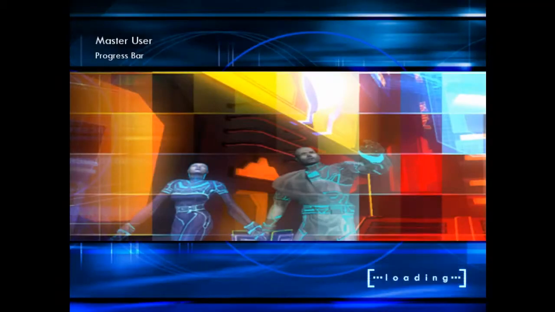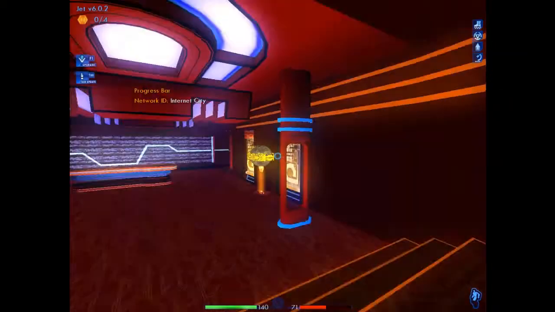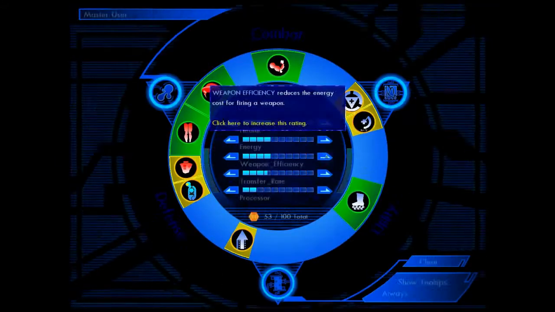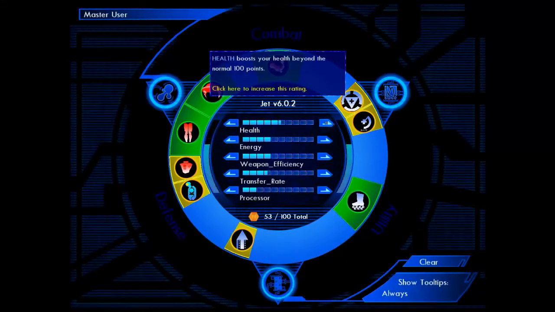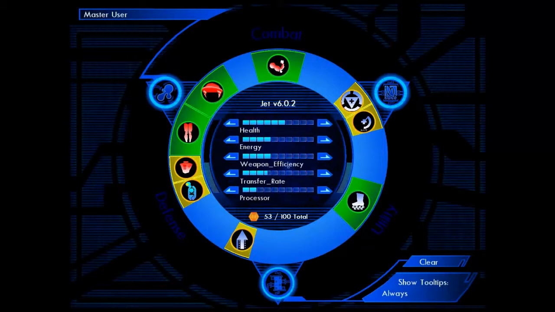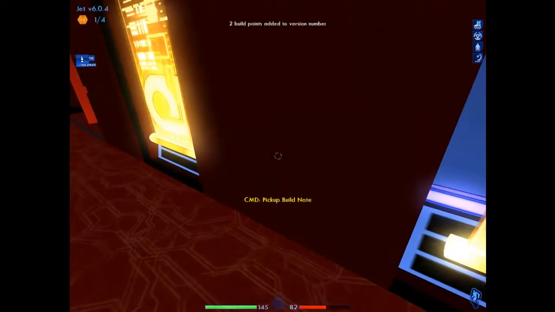Okay, let's do that. Master user progress bar. So, the progress bar is an actual bar. Clever. Upgrade! Let's see. Let's put two bars into health, and two bars... Okay. Weapon efficiency. Transfer rate... Let's take weapon efficiency, actually. And one in that. There we go. That's better. Build note. Okay.